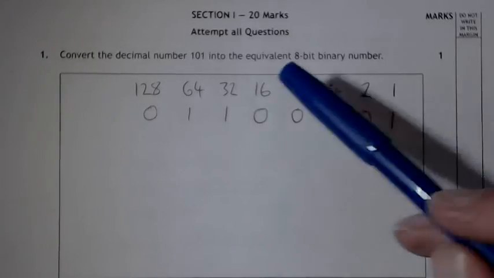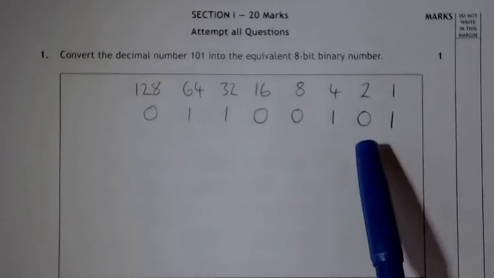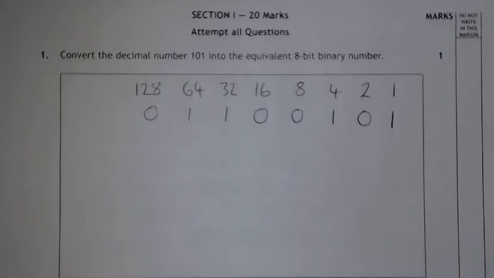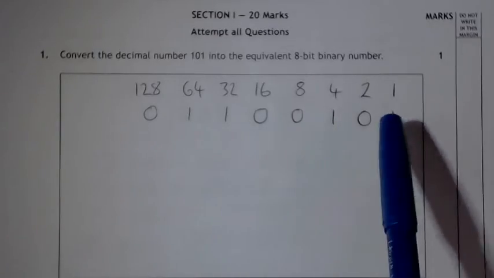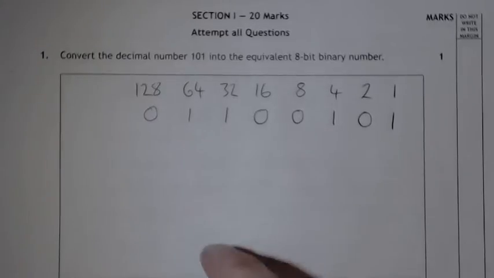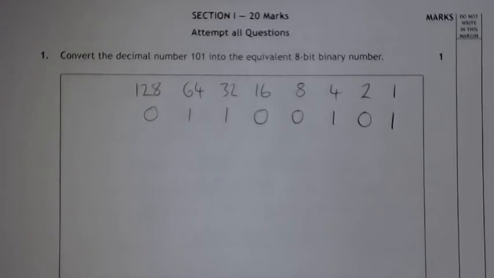Here's a wee tip: if it's an odd number, we're always going to have a 1 at the end, because the rest of it's all even numbers, so if you add an odd number to an even number, it's going to be an odd number. The last thing I would suggest is you add these values up and it should come back to 101. Think of going shopping saying, I'll have one of them, one of them, one of them, and then when you go to the checkout, it tallies up to 101.